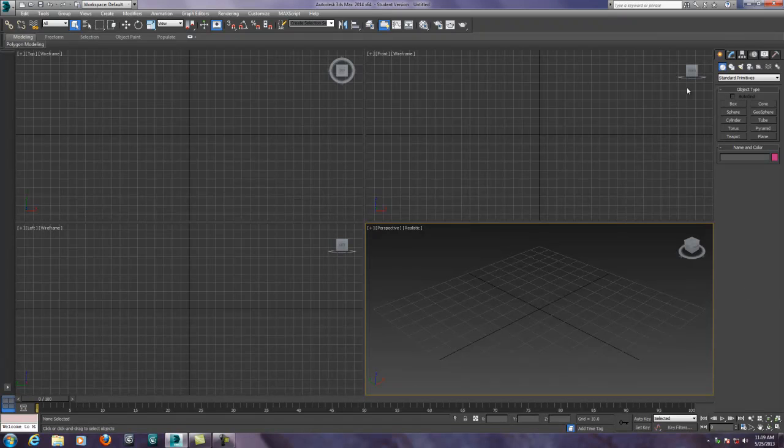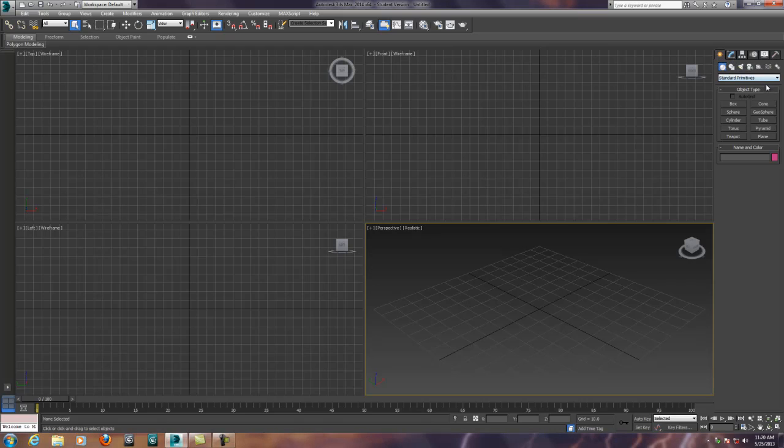To the right, we have what we call the panels. And the panels are a series of different tabs which are going to represent kind of stages of your projects. Actually, we'll begin by creating geometry here in the very first couple lessons, but then we're going to learn how to modify it. There's hierarchy, which is going to allow us to go in and choose what objects are dominant over others. We have a motion tab, which will be very useful in the animation phase. Display we'll not really touch on in this class, but then we have some utilities that will help us out as we're doing the modeling, animating, and material applications.